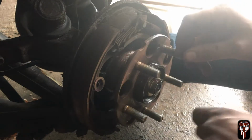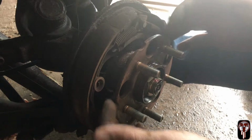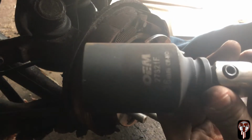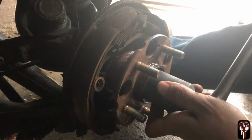So let's go ahead and get the socket, which I believe is a 36, to get this nut out, and then we'll be able to pull the hub and bearing unit right out. Okay, so it is a 36 millimeter, and this is an 04 Honda Odyssey. So let's go ahead and loosen this.